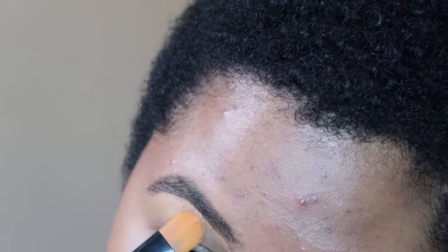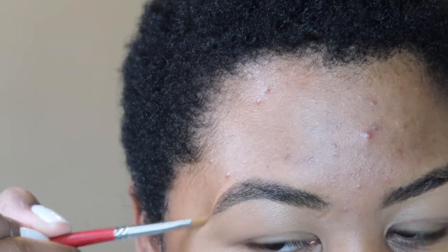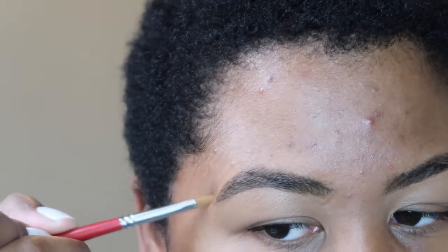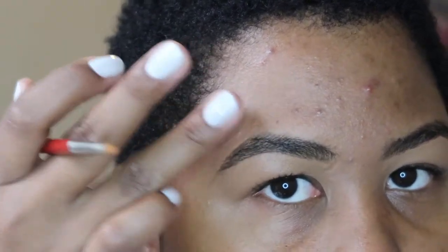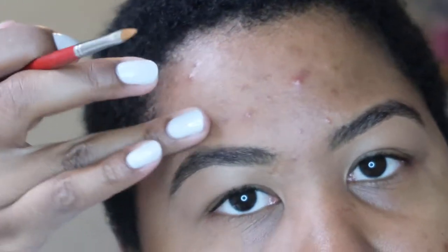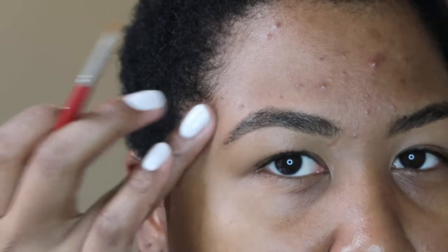Then I take this one because it's a little bit darker, go in with a smaller brush, and sort of create the arch a little bit. The reason I use this is because I have some breakouts and orange or peachy undertones are a color corrector for me. You can see how it already created that arch — that's my technique. Then I use my finger to press it in. After not doing my brows for a long time they should need extra work, but doing this stops me from adding more product on my brow later on.